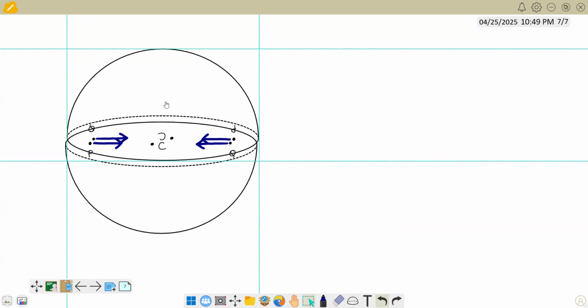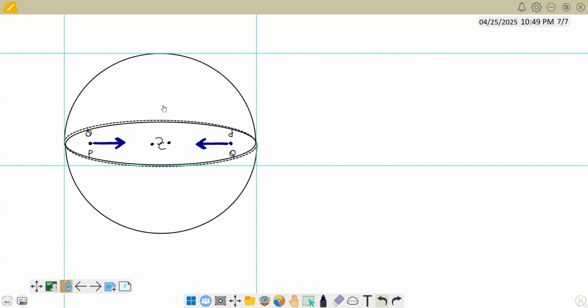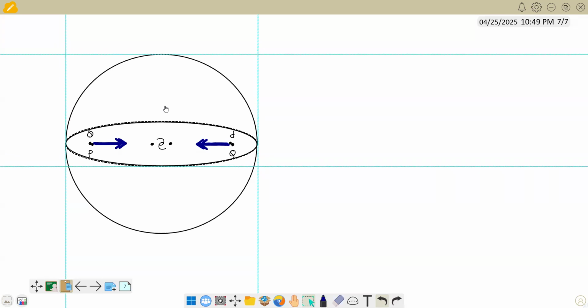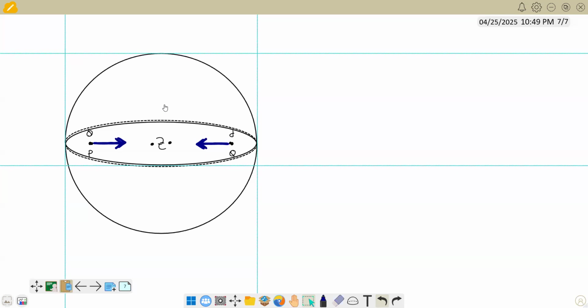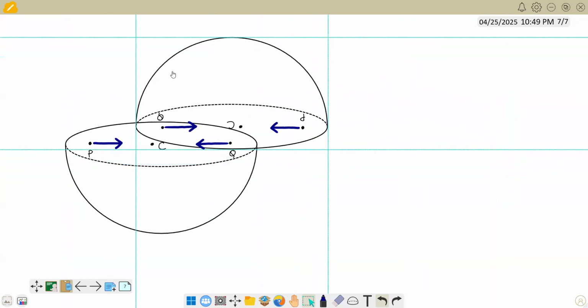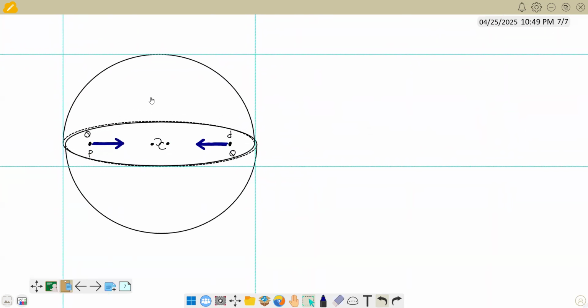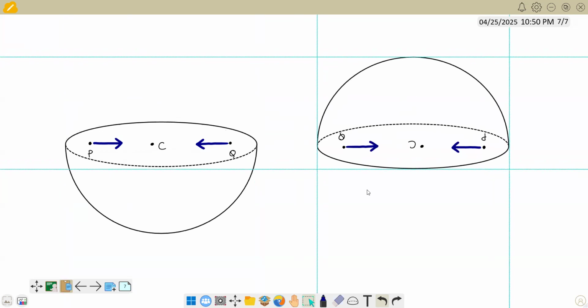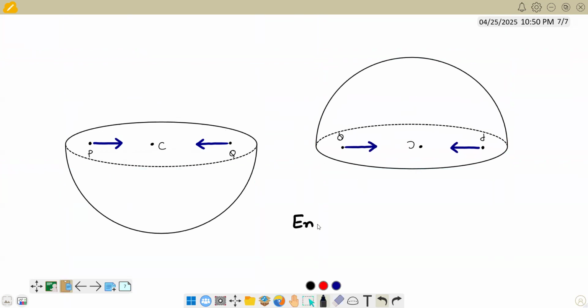Now, if I complete this, if I put a top on this, understood? Once I complete this, we have already studied that in a full hemispherical shell, the net field at any point must be zero. But if I assume that there is one force in this way, there is one force in this way, and when I try to complete it, what are we getting here? We are getting that the net field is not equal to zero. Because by the symmetry, but we already know in a full spherical shell, it has to be zero.